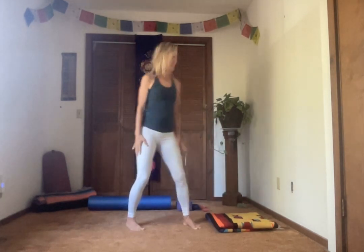And then exhale, cat curl. And as you bring the pinkies and forearms together, really breathe the back ribs away from the spine. Breathe the back ribs apart from each other. And then open back up and release your arms.